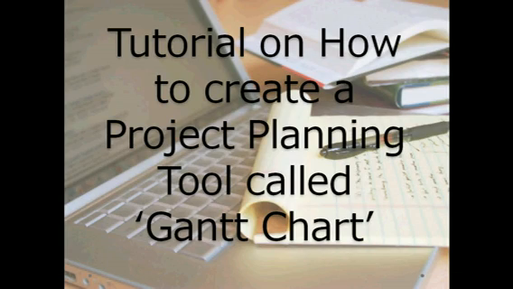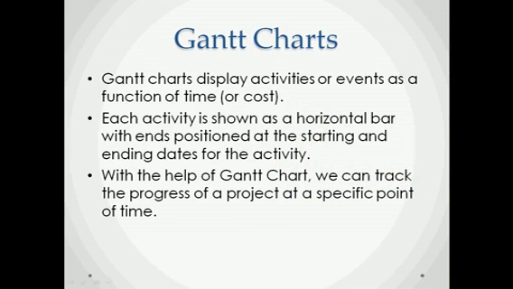Hi, this video will present a tutorial on how to create a project planning tool called Gantt Chart. Gantt Chart displays activities or events as a function of time or cost in some cases. Each activity is shown as a horizontal bar with its ends positioned at the starting and ending dates for the activity. So with the help of a Gantt chart, we can track the progress of a project at a specific point of time.